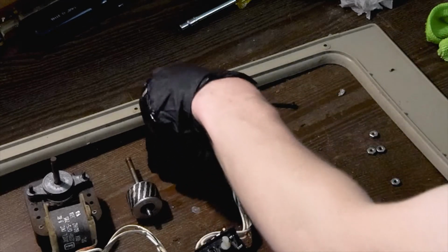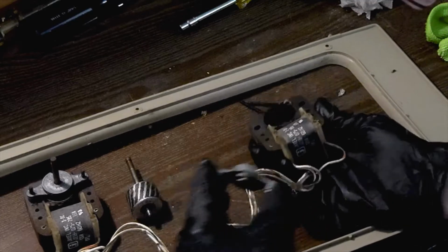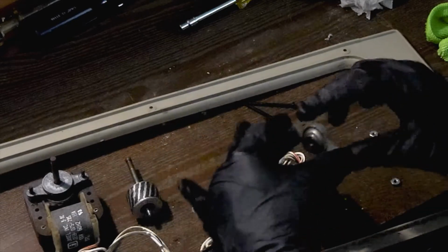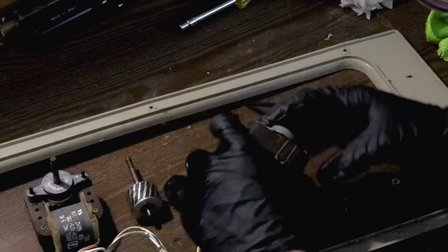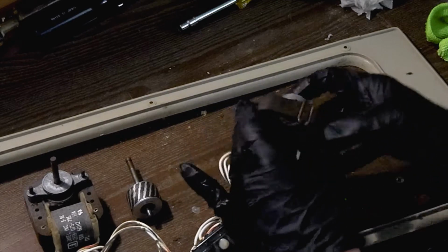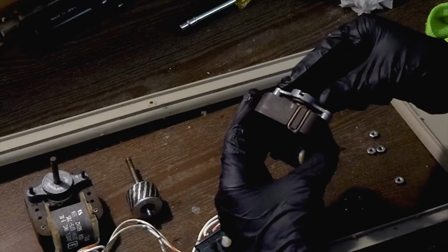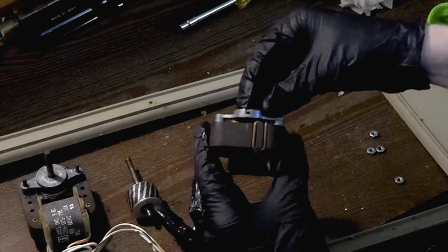So, I'm going to take the rear bearing. And the other thing to consider, of course, is that the front of the motor is going to be like this one where the text is. So we got to make sure we orient it correctly. So that means that the rear bushing is going to go in this way, just like that. I'll keep my finger on the back so that I hold it in place. And I'm actually going to flip it so that the oil port is on the top. That way we're able to oil the bushing like that.